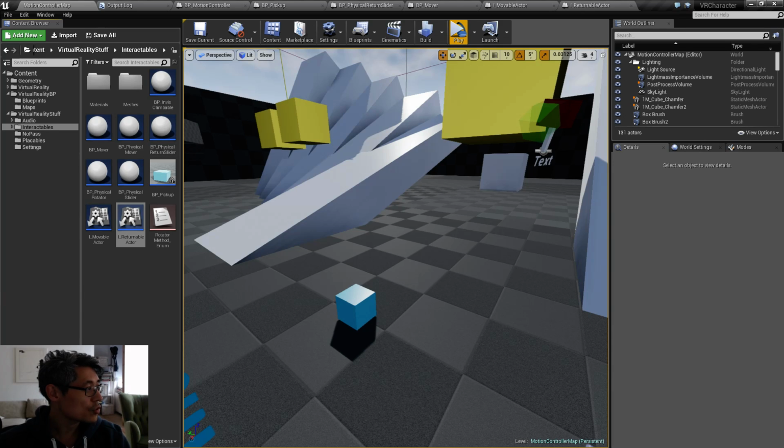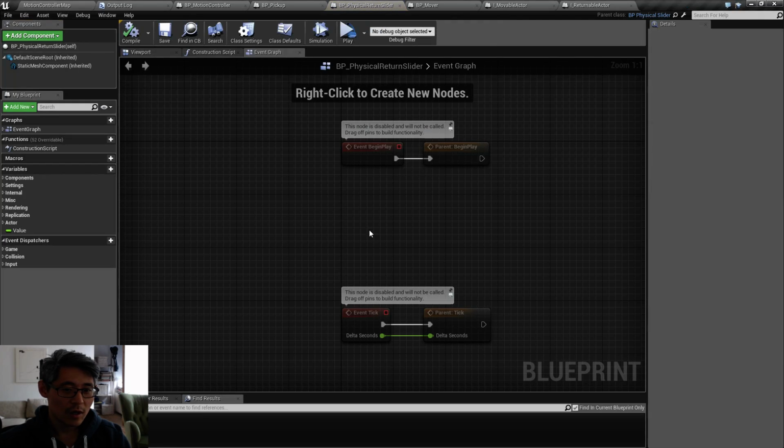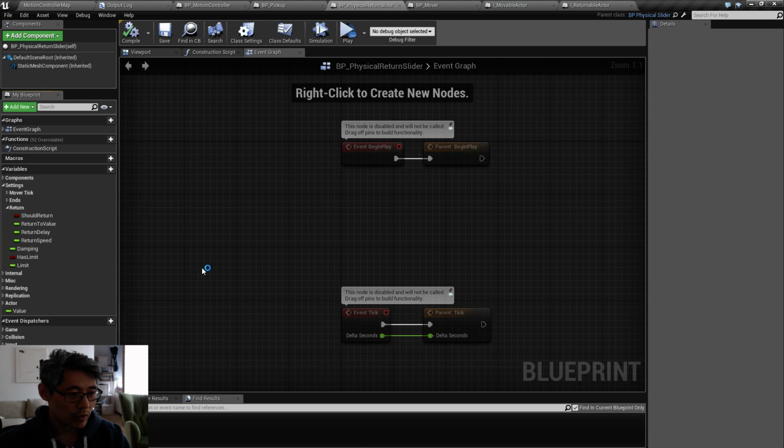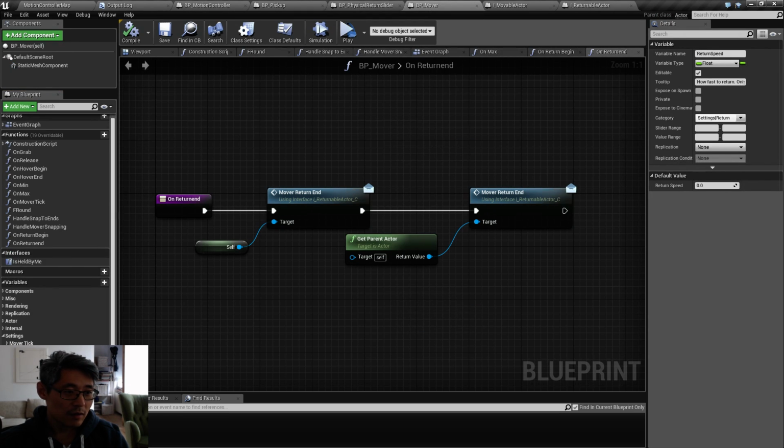So let's switch to the returnable slider here, which we're going to use to begin with. Now we should have the settings available: should return and all that stuff. And we should start to build the logic here. To begin with, we made an on return begin like this, and that raises the event, mover return begin and end.